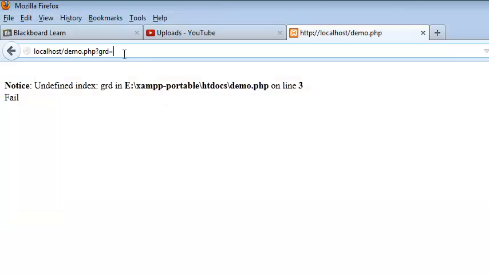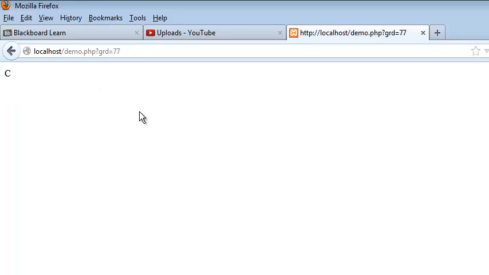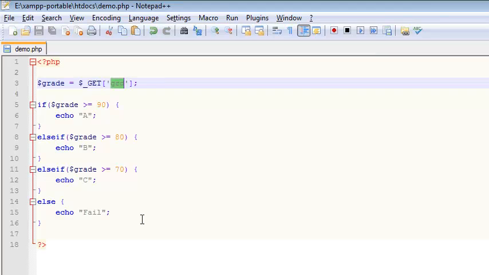And so now if I say 77, that's basically getting, I want to get that value. And if I refresh this page, and it looks pretty weird, discussing it in this context, it's kind of silly. Oops, I shouldn't have refreshed. I should have just pressed enter. So GRD equals 77, enter. And you notice that now that 77 got stripped out of the URL and it got processed by the PHP. So really grade got set to 77. Sure enough, it ended up being a C.